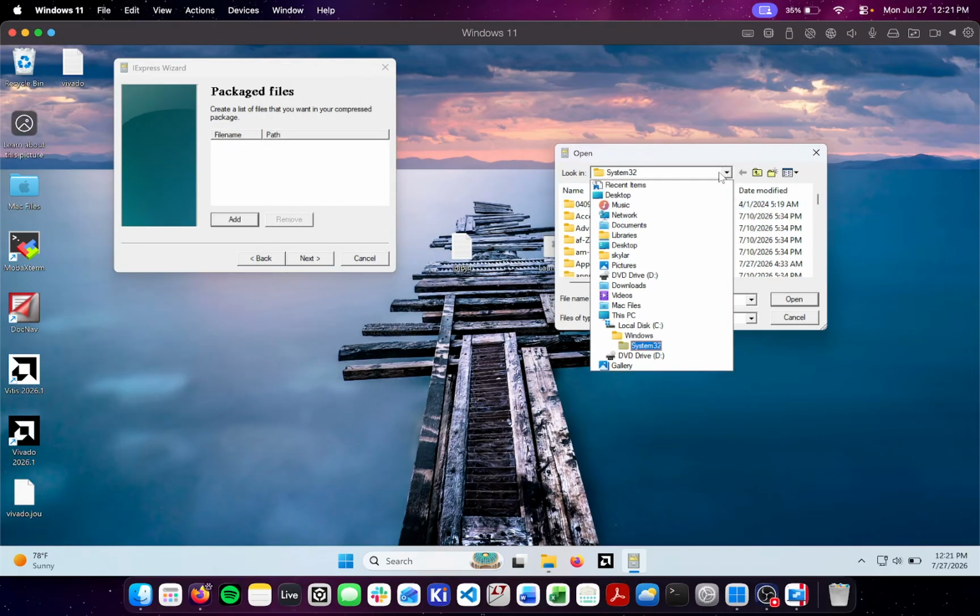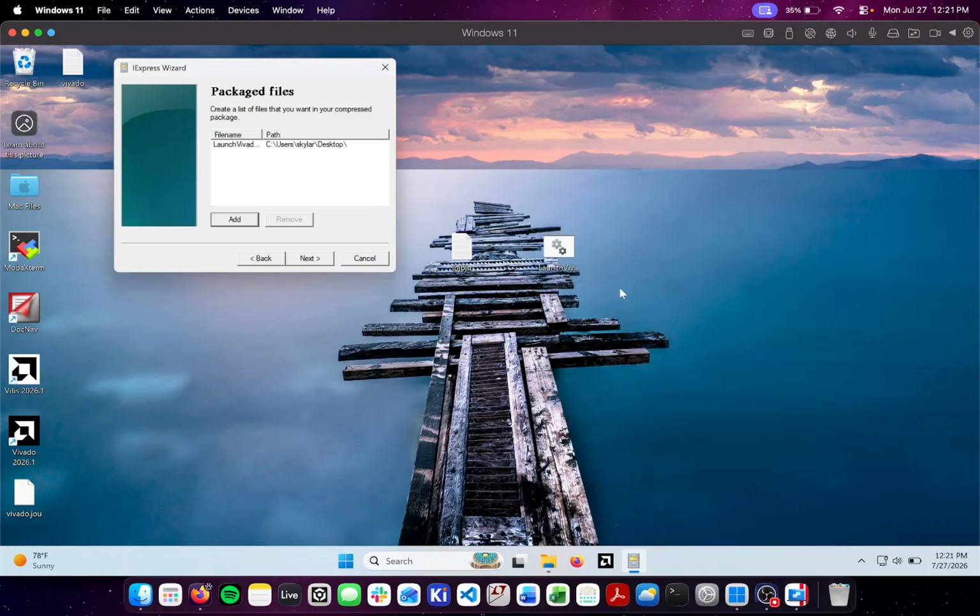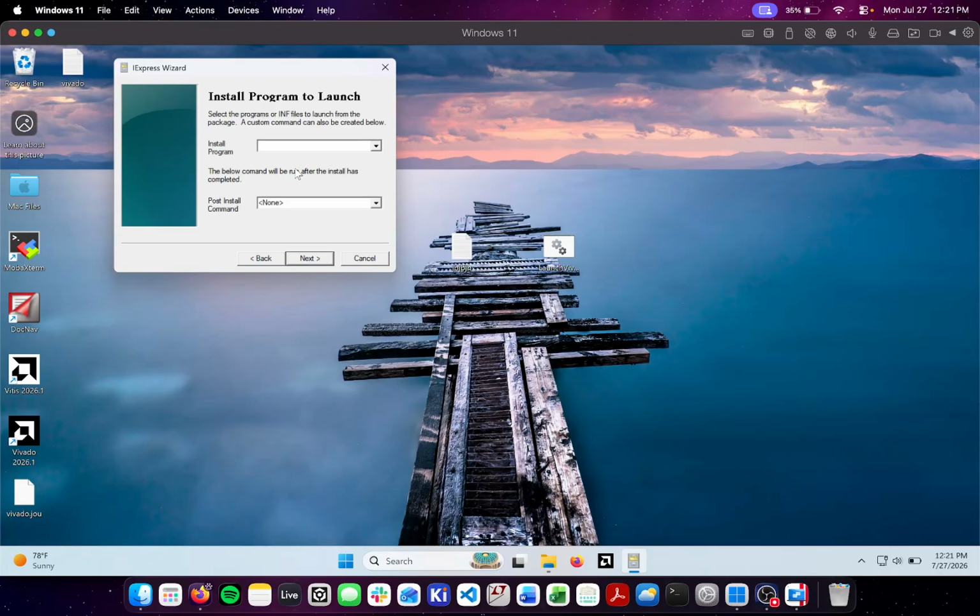So on desktop, just select the batch file that you made with the starting stuff, and then next, and then under install program type cmd /c and then the name of the file that you just added, and that just runs it in command prompt.